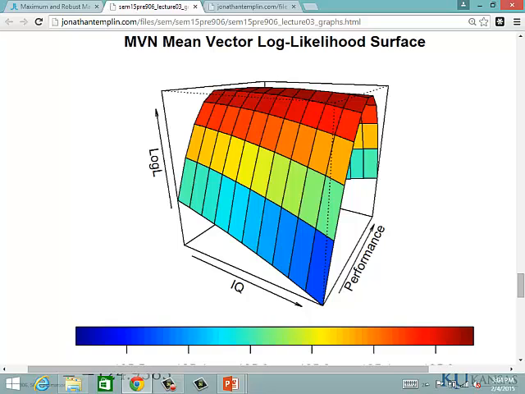So, questions? There's a negative correlation between the IQ and the performance, so it could be changed negatively. The likelihood function itself would be in a different shape, but it'd be harder to say. So this is a likelihood function.